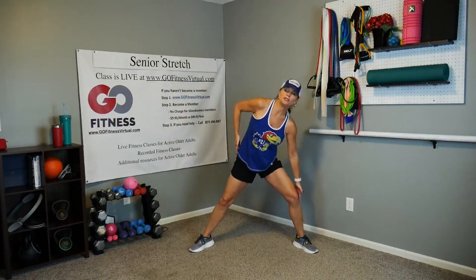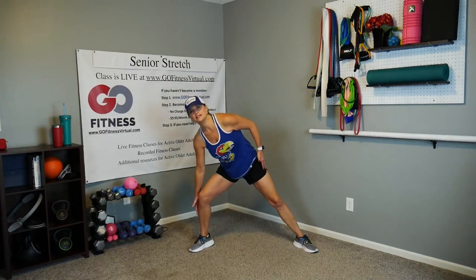Now we're going to open up across the chest — let those arms come back. Take your palms on the outside of the legs and reach down, going out to the side. The stretch you'll probably feel a little more in your back, maybe your sides — you might feel it somewhere else and that's okay. Center again, breathe in, open up, feel that stretch across the chest. You're not really looking up because I don't want you to strain your neck, so straight ahead is great. One more time side to side — maybe you can take it down a little deeper.